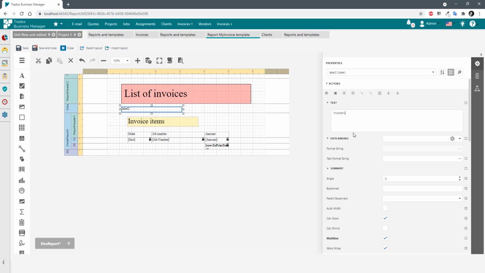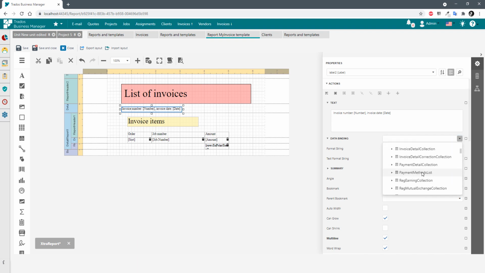For example, invoice number, colon, and then we put square brackets and type the name of the field which we want to display. I know that it is number, and then for example comma and invoice date, again colon, and it will be date. I suppose the name of that field is date. Let's check.